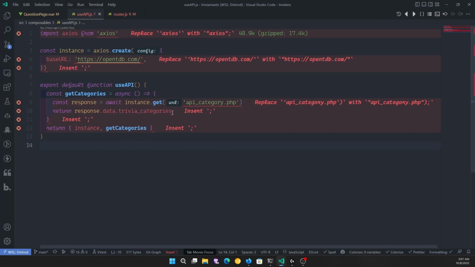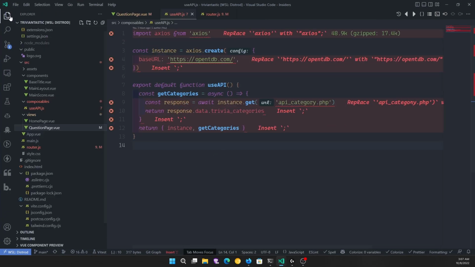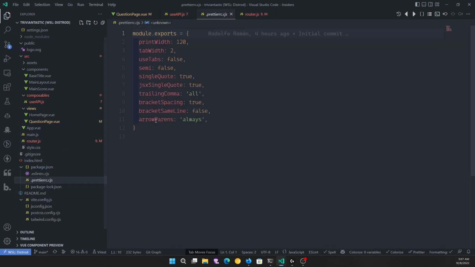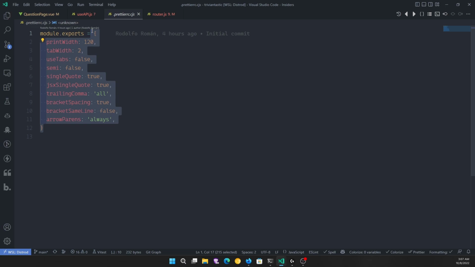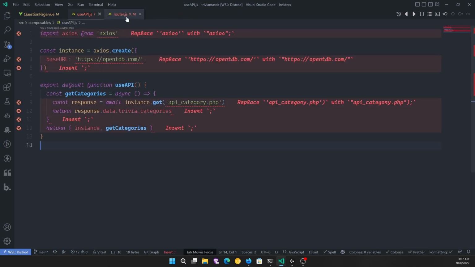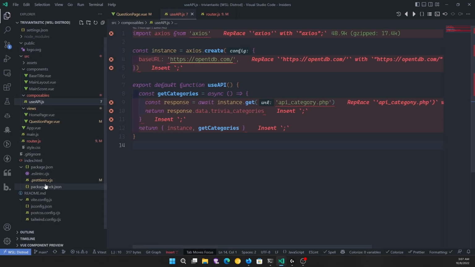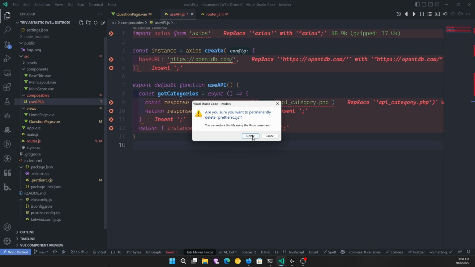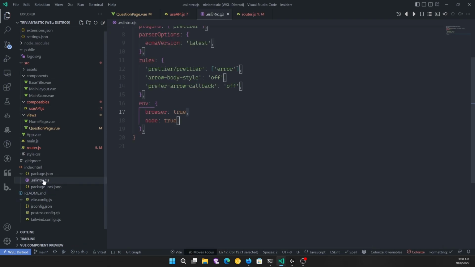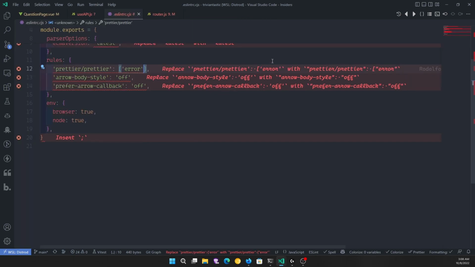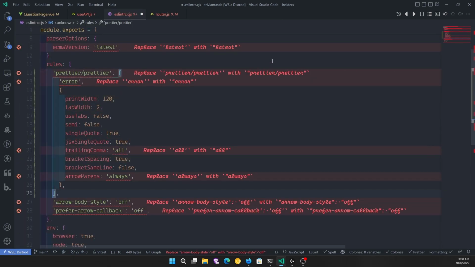I really hate this error message. So let's do something again. I will copy this element inside the pretty, well, actually cut it. I will remove this file. Let's go to ESLint. When we have the pretty error, I do comma, and we paste what we cut.